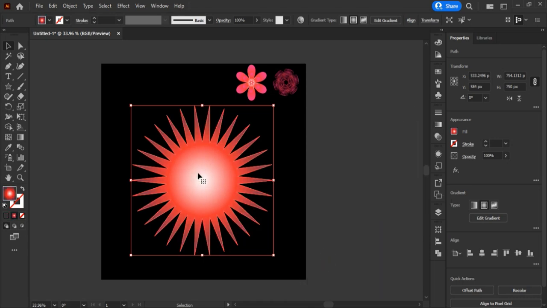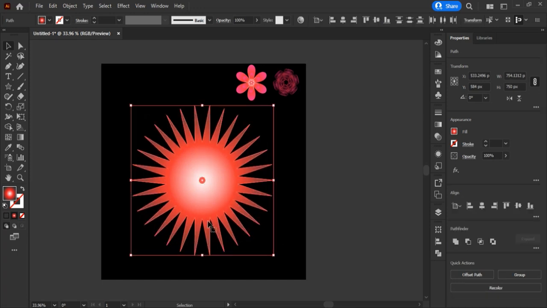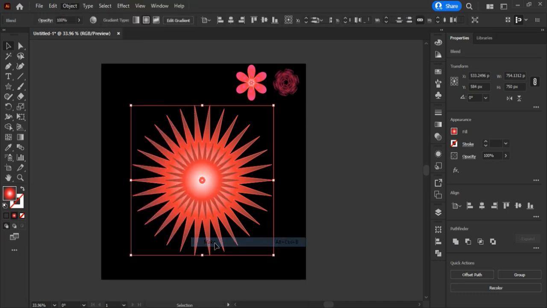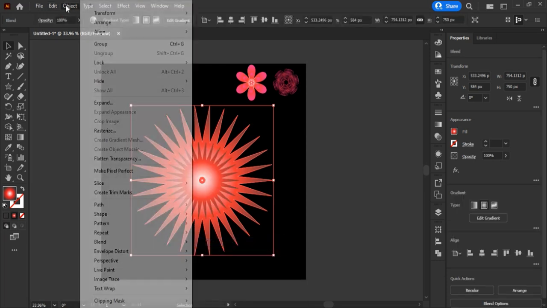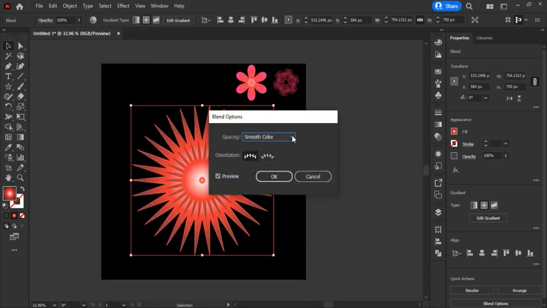Copy and paste the shape in front and then drag the corner to place it in the center. Select both the shapes and go to Object, Blend and make. Now again go to Object, Blend, Make option and select the setting and hit OK.